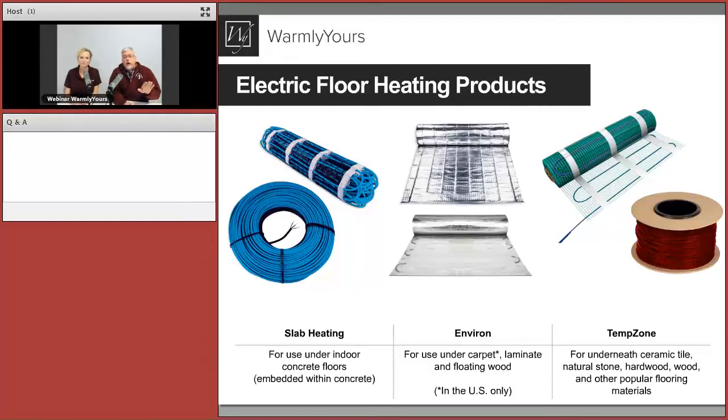Yes. The product on the left, the slab heating, is tested and listed for wet locations. The product on the right, the Temp Zone, in the cable and in the mesh, are both wet location listed in the United States and in Canada, which means it can be used in showers. It can be used in a curbless shower design with wet bathrooms. That whole thing can be used under a shower bench. Another great application. It can also be used under hardwood and other popular flooring materials. So it's really very flexible. And that's what I love about our product line, is you basically can warm any flooring type.